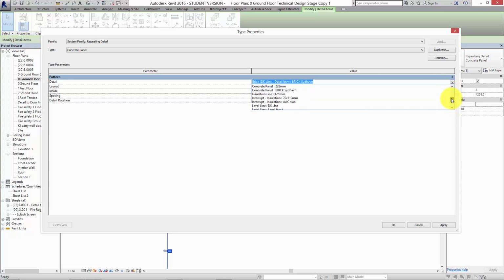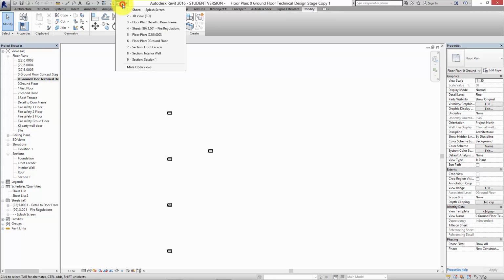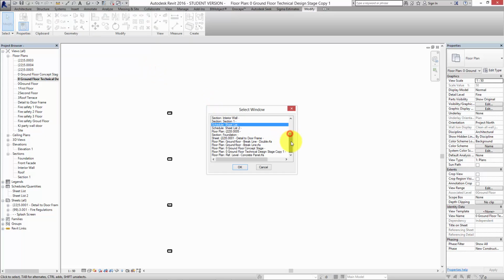Oh God, what did I name it? Can anybody remember? Did I name it concrete panel? Yeah, concrete panel RFA. Okay.